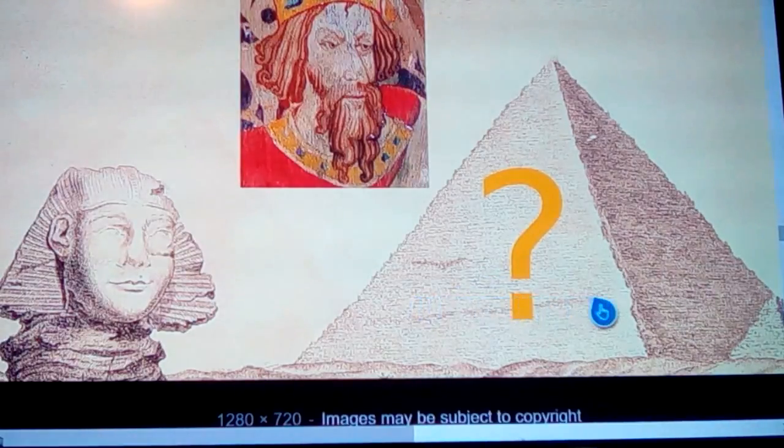You can see it's done at a slight angle, and that's the angle of the ramp that ran around and around and around in a corkscrew all the way around the pyramid that they built it out of. And we're not talking about the building of the pyramids this time. We're talking about other things. Let me cut to the chase here and go to the Sphinx, and we'll talk about some more about the erosion.